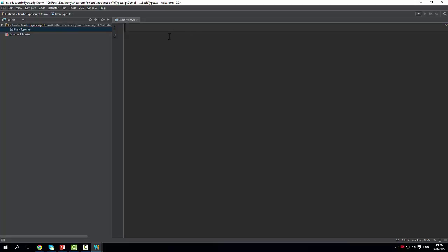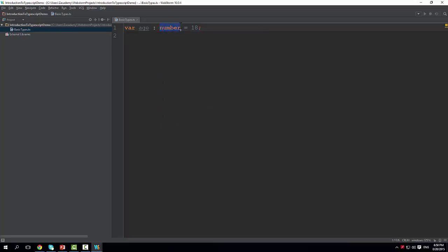Basic types, you know them from C# probably. Not probably, you should know them. In TypeScript, for example, you can set a variable which is age, and it has to be a number. Let's say we are age 18, we are legal. In this way you set a variable and give it a type.